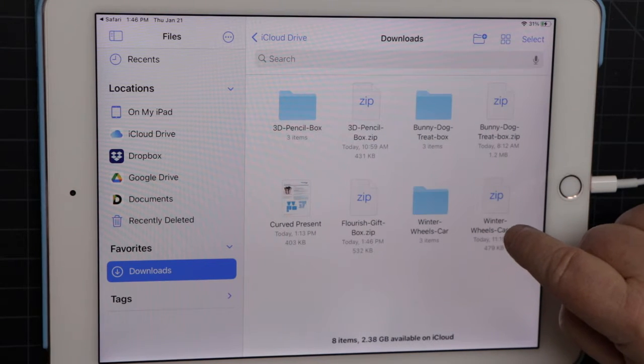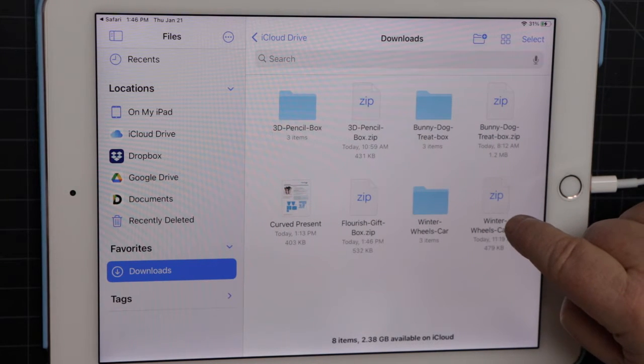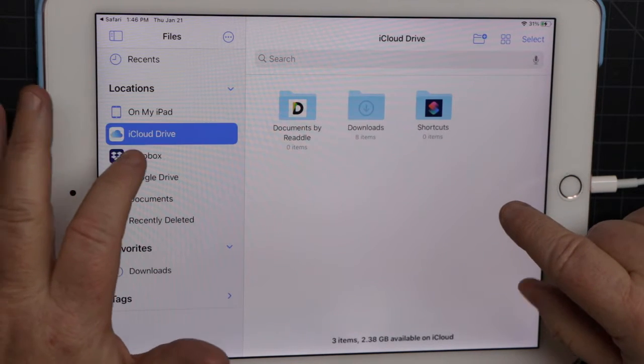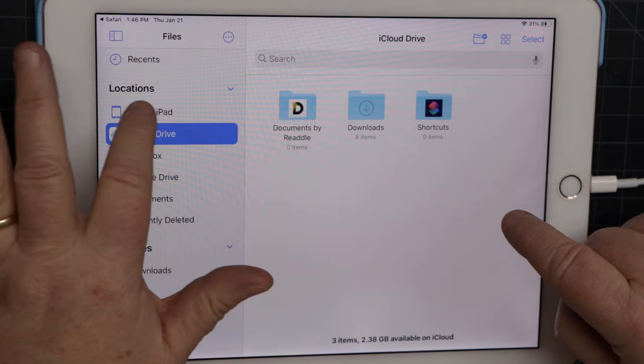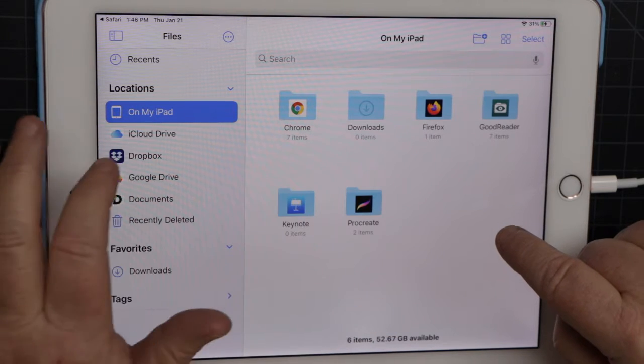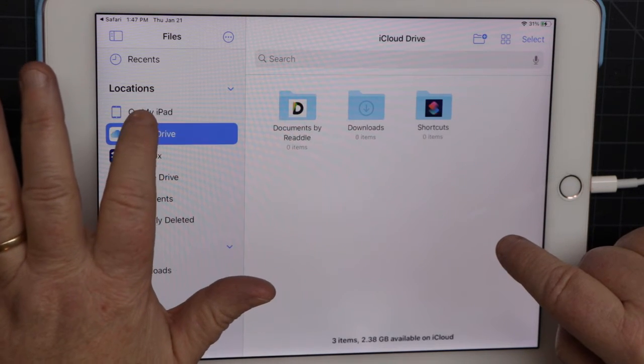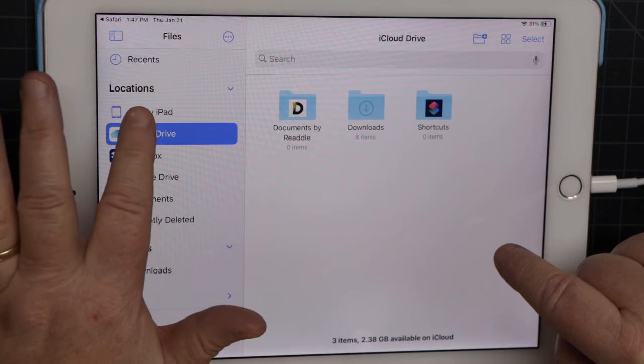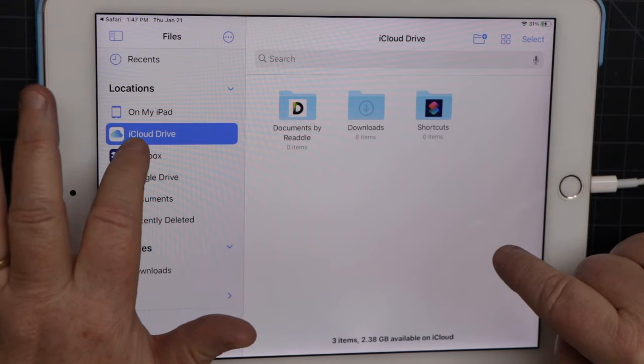That's the default for iPad. It's either going to be on the iCloud Drive or on my iPad under Downloads. Those are the two places it will download to, so you can configure that if you want it on your iPad versus on the iCloud Drive.